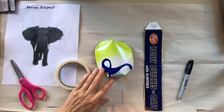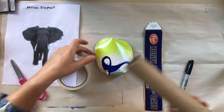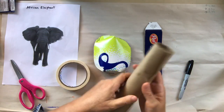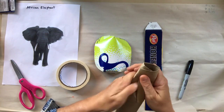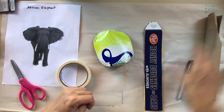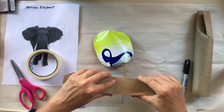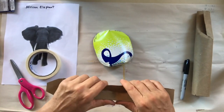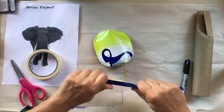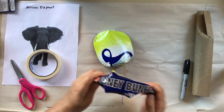Let's start with the elephant's trunk. Now, I could use something like this, a long tube for my elephant's trunk. That's interesting. I could make it a little bit thinner by cutting a slot and kind of crunching it on. Or I could work with some other materials, like here I have the side of the cereal box. I'm going to start to fold and kind of crunch it to soften it up. That way I can make a trunk that has some curve to it, like the elephant's does.